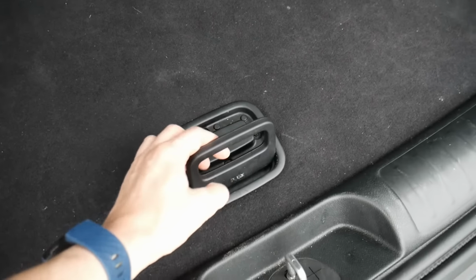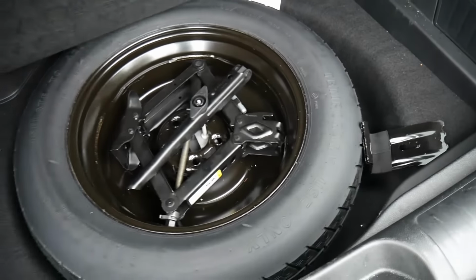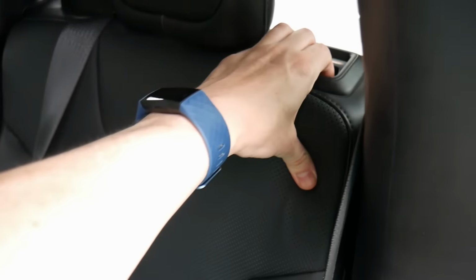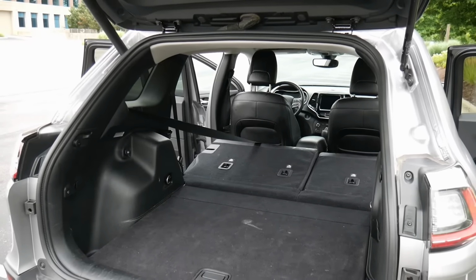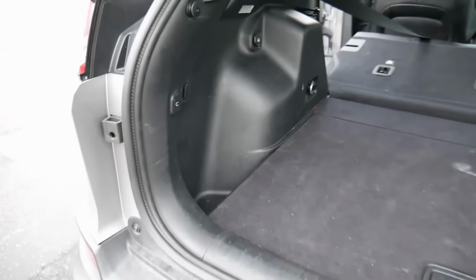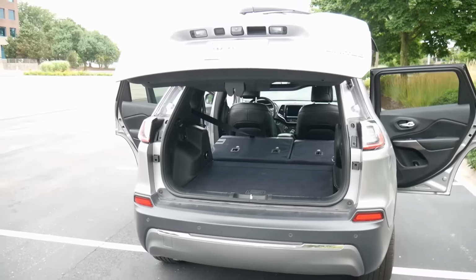The floor of this area is made out of a light wood material that lifts up pretty easily to reveal a spare tire and a bit of extra storage. And then if you need even more room, the rear seats do fold down really easily just by pulling on these little plastic buttons right here. It takes just a few seconds, and then you're left with a much, much bigger area so that you can haul around larger items. I gotta say, I love practical vehicles like this. It's nice to know that if you need to, you have extra space back here.